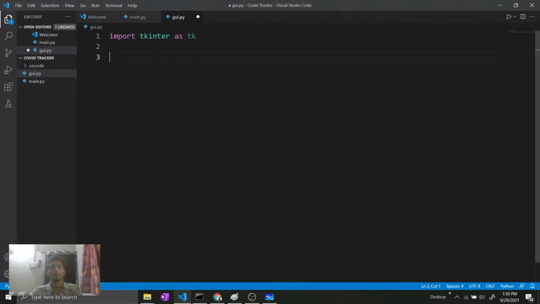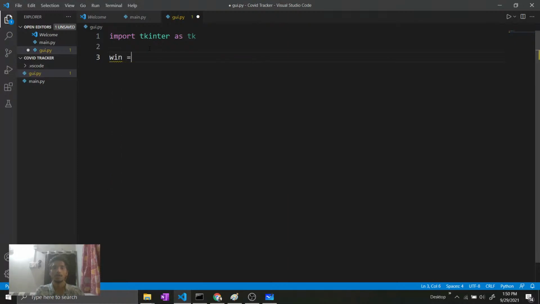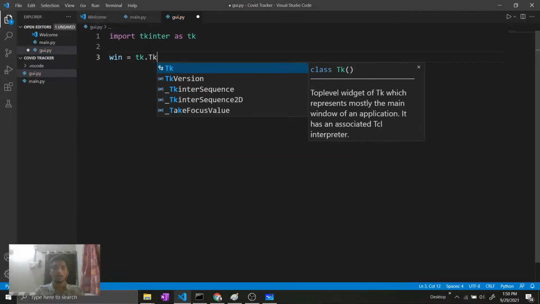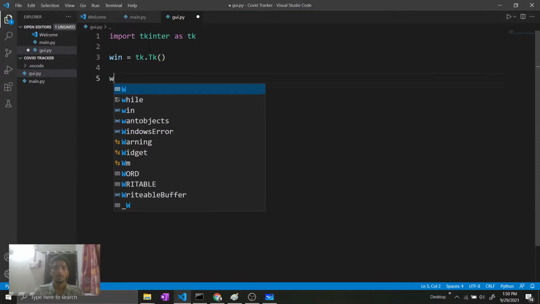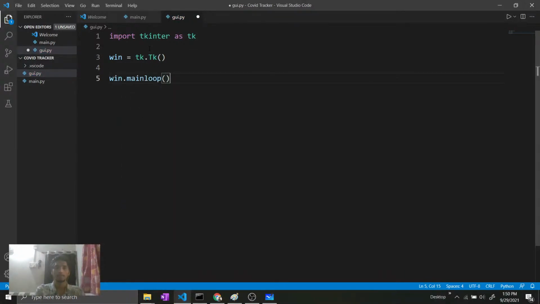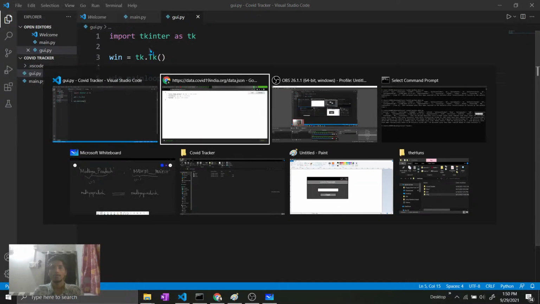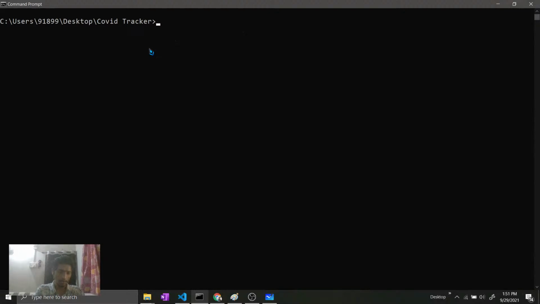Now, let us first create a simple window. So how you can do that is, let us say my window's name is win equals tk dot capital Tk open close parentheses, and after that I'll write win dot mainloop. Save it, and if I run this file from command prompt, the name of my file was gui.py.